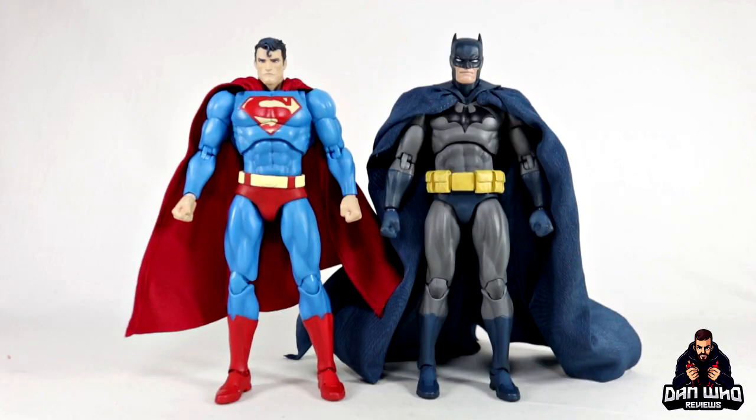Here we have our straight up Hush Superman and Batman comparison from Mafex, and these two honestly look great together. It's hard to argue that these two are not the best versions of Superman and Batman in 1/12 scale. Great articulation, in their classic looks. Yeah, these two look great. I could still argue that maybe Superman's head's a little bit too small, but in the same breath, I could say that Bruce Wayne is wearing a cowl, so his head should be a little bit bigger. So I'm not really complaining. I still think these two look great.